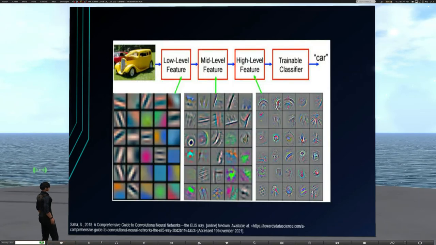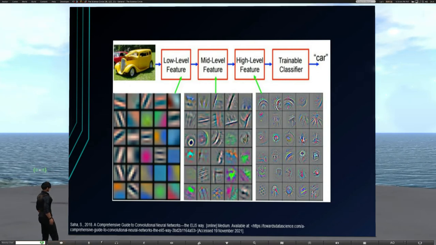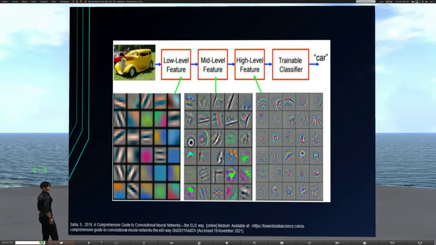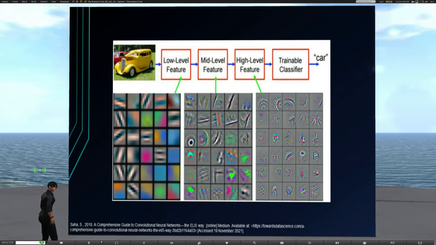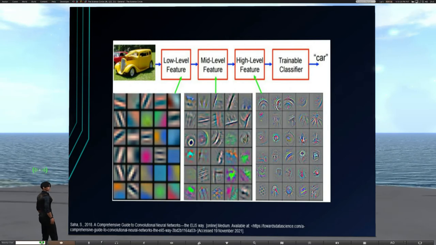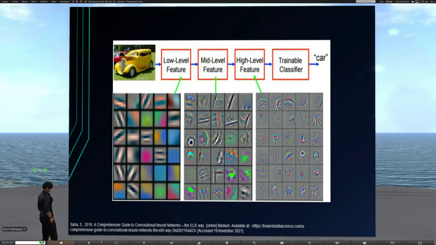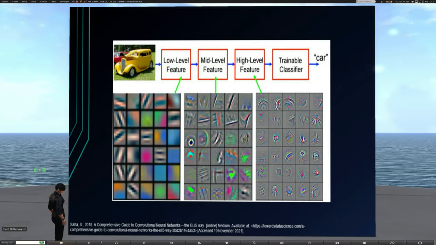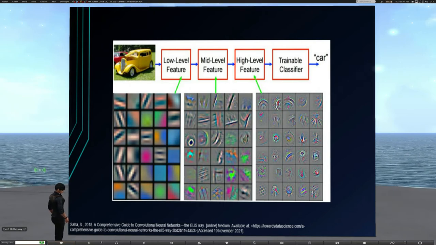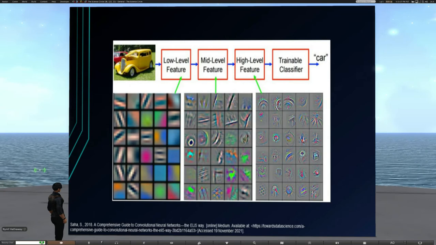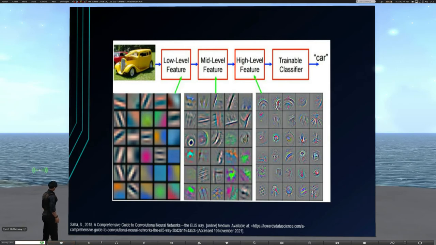For example, these low-level features that you see in the image here, you need a lot of data to learn these features, these lines, these dots, and all that stuff. But who said that if you are classifying cars, you can't use images from maybe animals? Sometimes you look at the clouds in the sky and you say, oh, that looks like a horse, that looks like an elephant, that looks like my dream car, a Lamborghini. So when we look at these clouds and see certain similarities in the images, the shape of these things, the lines, the dots, is how we make these comparisons. And computers are capable of doing that.